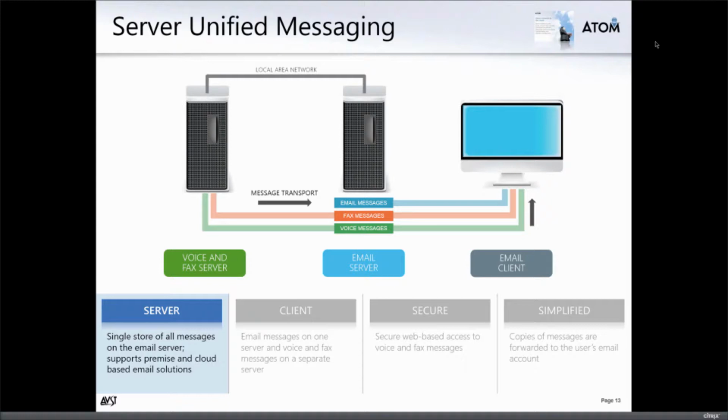That means things like if you're an Outlook Web Access user to get to your email from Exchange, you'll now see your voicemail. If you're using cached mode to keep copies of your email messages on your laptop for when you're off net, you'll now have your voice messages. If you're pushing your emails out to your mobile device with Exchange ActiveSync or a BlackBerry Enterprise Server, you're now pushing your voicemail messages out. For mobile users, this is the most feature-rich implementation. And it's called server-based because everything's united at a server level on one message store.